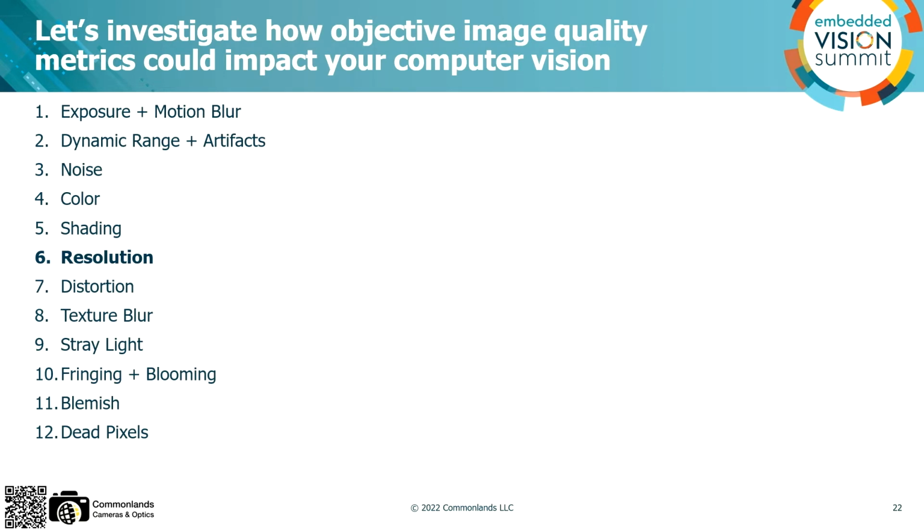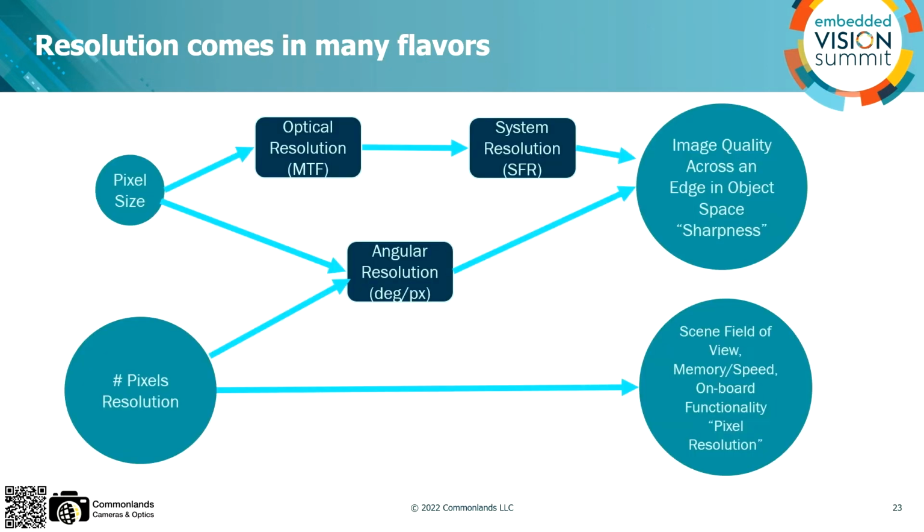So we've gone through a few of the major parts of image quality: exposure, dynamic range, noise, and color. The fifth large topic is resolution. Everybody has a cell phone. Sometimes you'll hear cell phone manufacturers saying, we released a 64 megapixel camera, or a 108 megapixel camera, or if you have an iPhone, you still have 12 megapixels, which is great for reasons we'll get into. That is one type of resolution. That is the pixel count resolution, the number of receptors on the sensor.